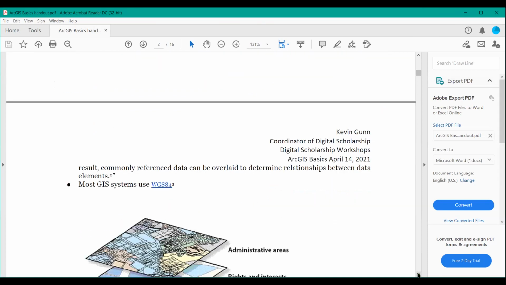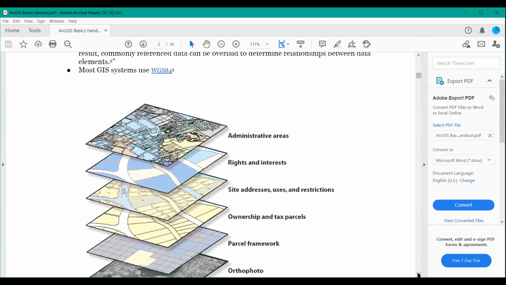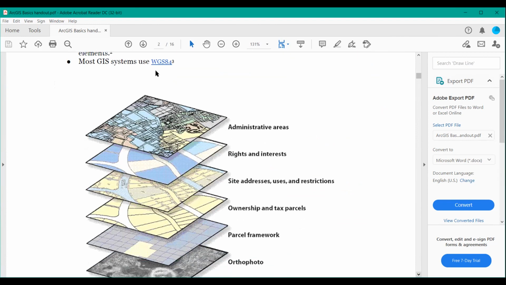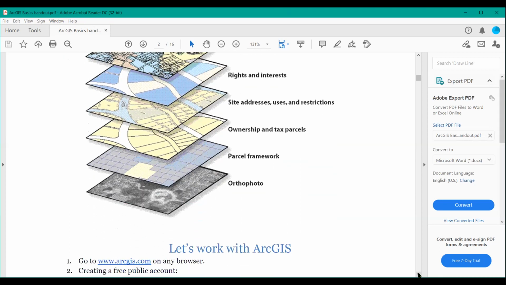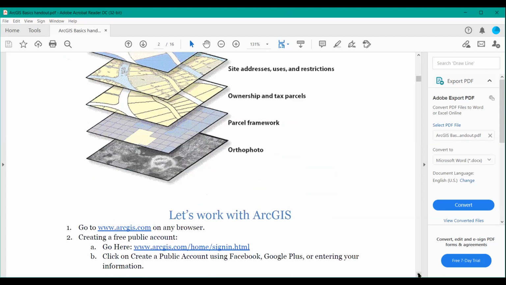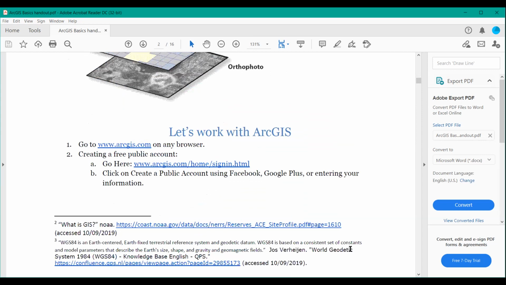So most GIS systems have a standard. In this case, this one's called the WGS 84. There may be even a later rendition of that. I put a footnote down here on it, that you can take a closer look at what exactly the different types of what they're called world geodetic systems are.